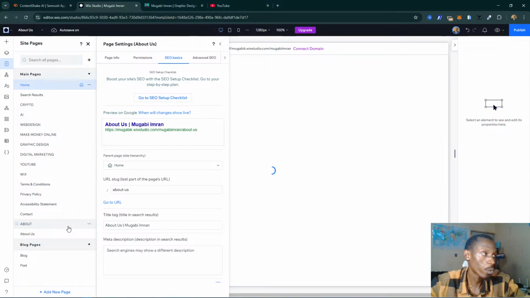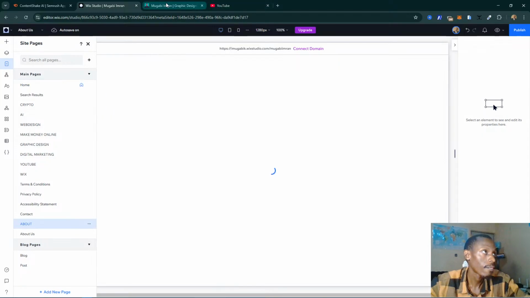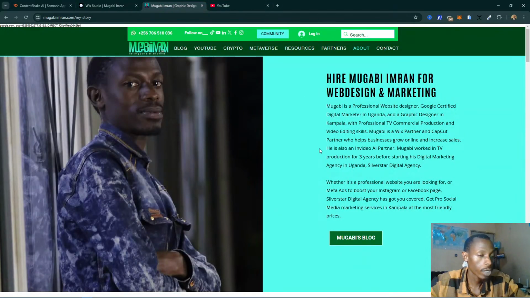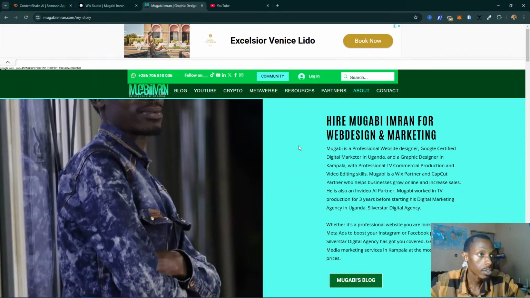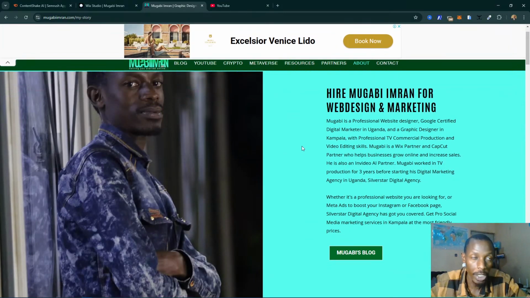Now let's go to how to edit your page, adding new sections and all that. So let's go back here. We need to create a section that looks like this. Now if you remember about the grids, this is the grid you are going to create. You are going to create a grid, I believe, with two sections. If you want, you can add another section. They call them cells in Wix Studio.